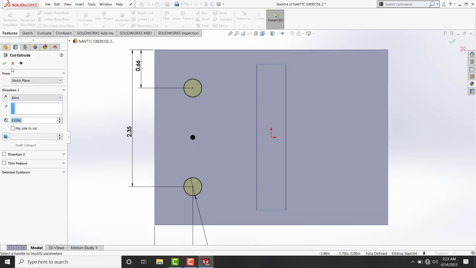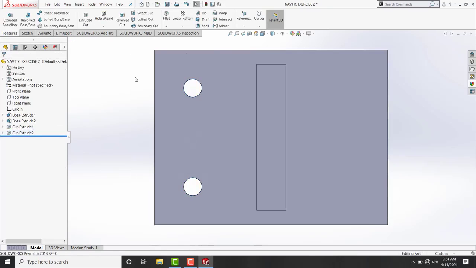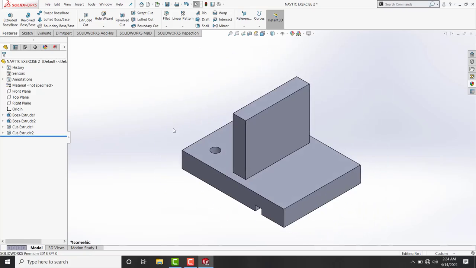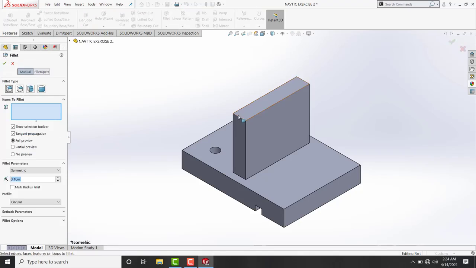Here we go. Let's start fillets on the edges of this object. Click on fillet, put the distance as 0.5 and also click here. Now click on OK, it is accepted.